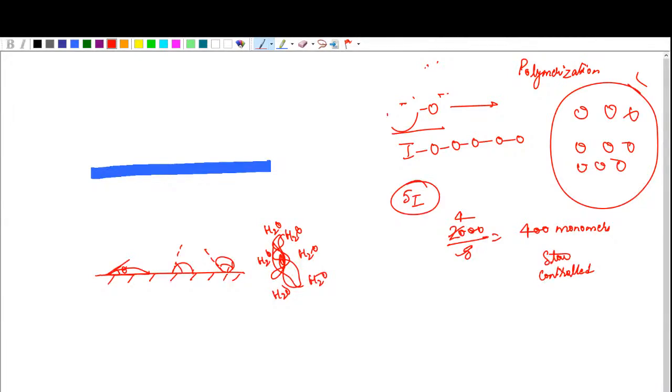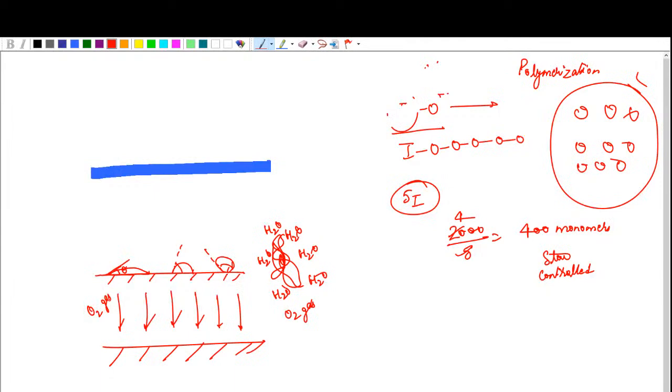The second part of your question, could you repeat? The plasma treatment. Okay, yeah. So what does plasma treatment do? It depends on what gas you are using. For example, you are using oxygen gas as plasma. So you're bombarding this surface with oxygen, which is going to cause oxidation of the surface and will create these hydroxyl groups on the surface.